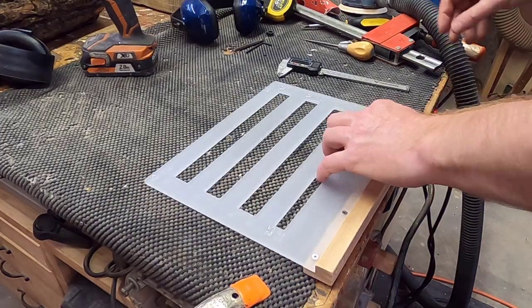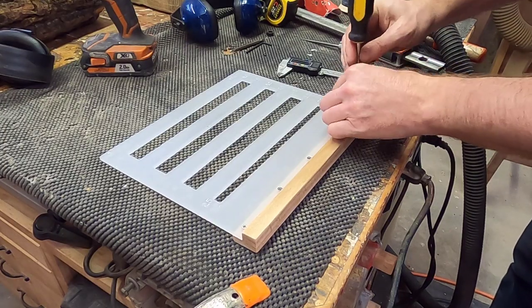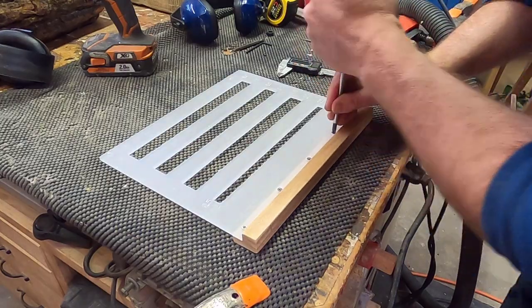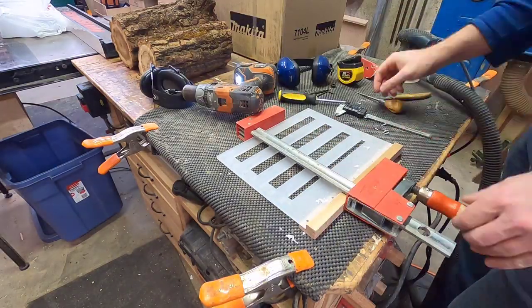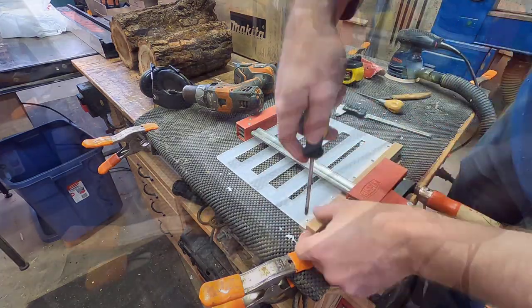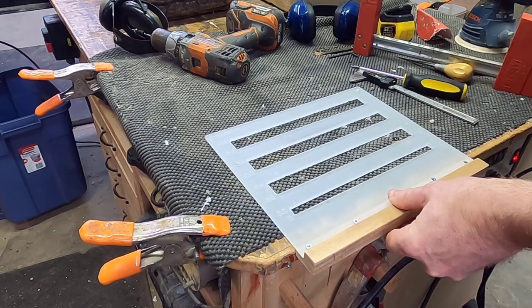And I got up and started playing with it and realized I've laid this out backwards. So I got to flip this. Not the end of the world. I think I got enough material that it will still hold up even after flipping. There, fixed. 2 inches, inch and a half. Ha!